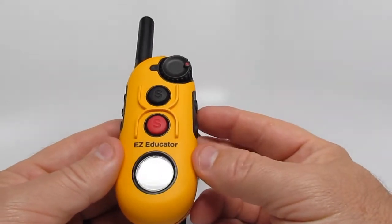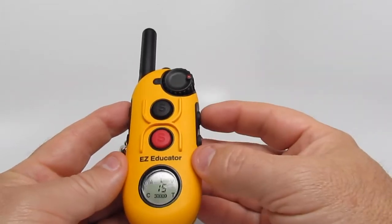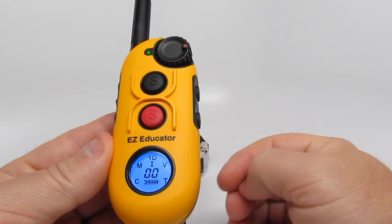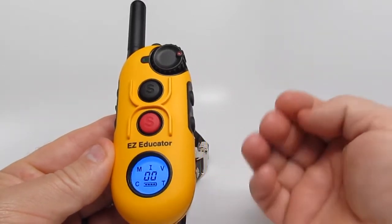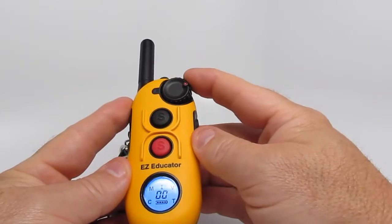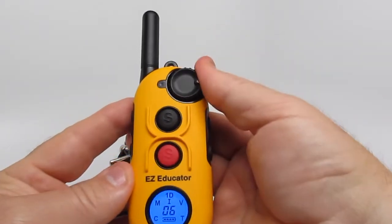If your EZ-Educator is unlocked, meaning you have to unlock it to make manual changes, you will see this flashing. When that's flashing, it means it's unlocked. And let's just set this level here, let's lock it back up. So that's important to note.